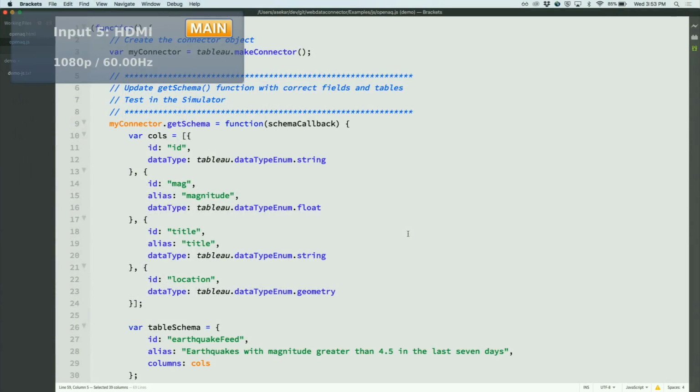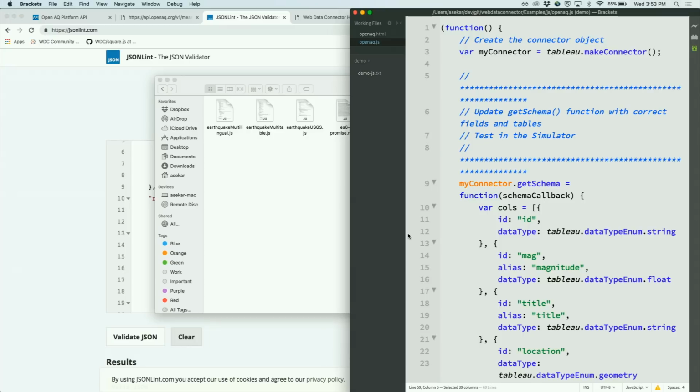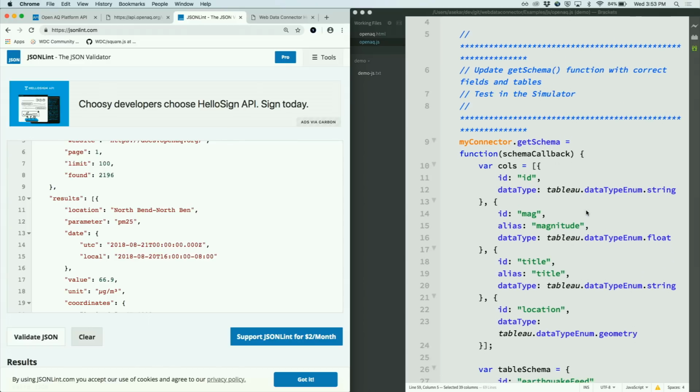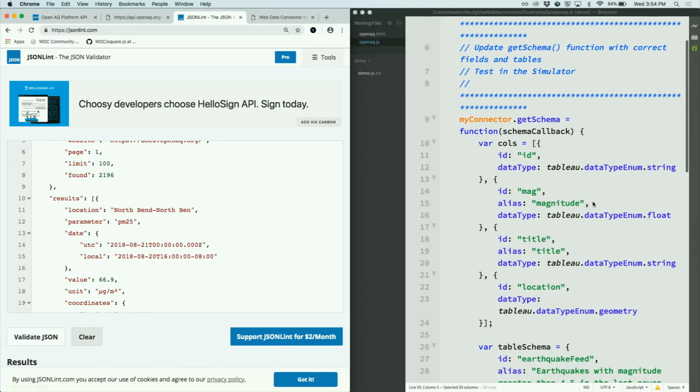Okay. Now, before we start writing get schema, I would recommend you to have your JSON response on the side while you build your get schema function, because it's super convenient. Okay. And here, we have the columns in the table, right?